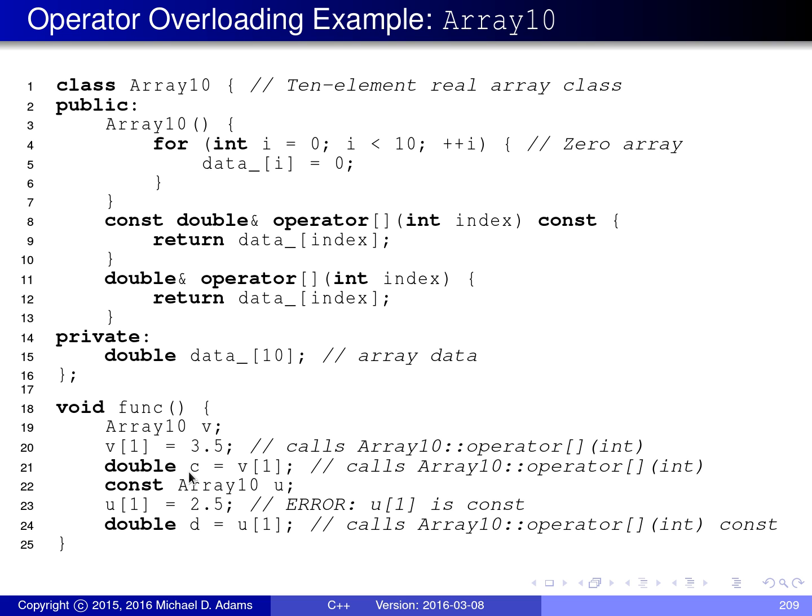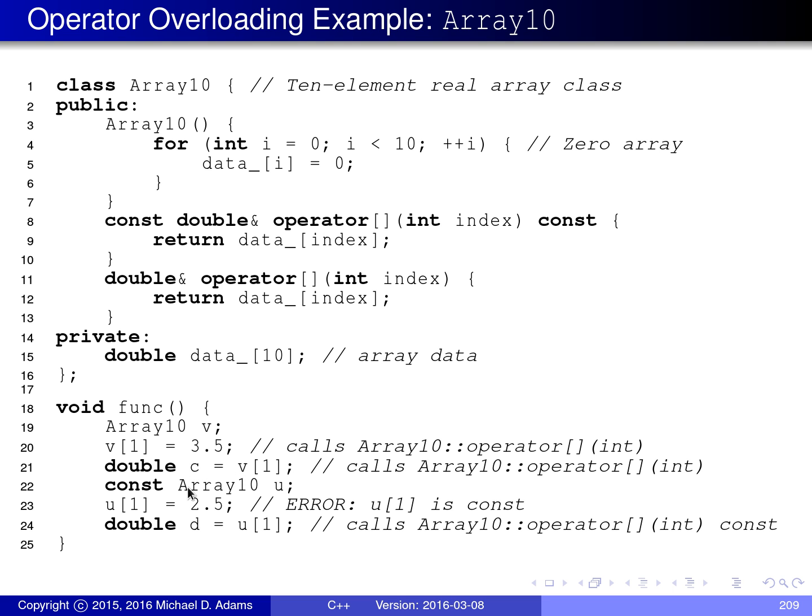Then we go on to the next line here, and we index into our array v, accessing the 1th element, which is the second element in the array, and then we assign its value to c. And there's not really too much interesting going on here. This is going to invoke, again, the non-const member function version of operator square brackets, because again, v in this case is a non-const variable. Therefore, when the compiler is forced to choose between the const member function and the non-const member function version of operator square brackets, the one that's the better match is the non-const member function. So it calls this function, which returns a non-const reference to double. Then we read the value of that double and assign it to c.